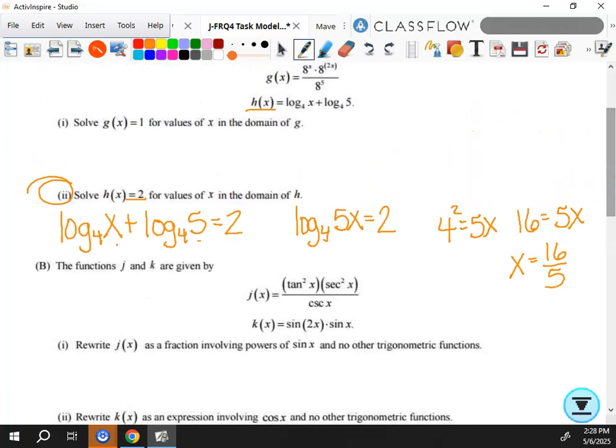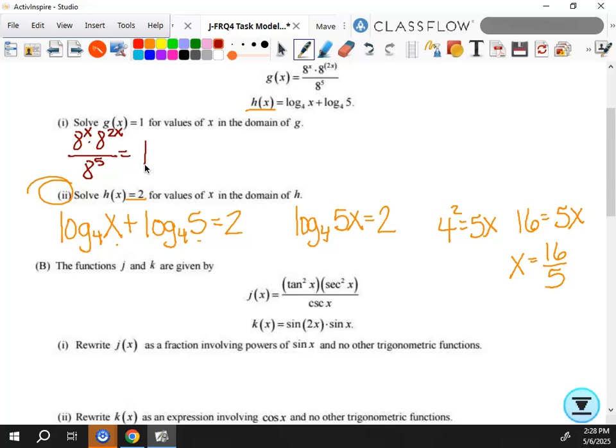Because this one looks worse, but it's really, again, it's really not that bad. You just don't freak out. So I have 8 to the x power times 8 to the 2x power over 8 to the 5th, and that's got to equal 1. It's also best not to do too many steps in one, even though it's okay to skip steps. You don't have to show every single step. Sometimes it's better to take baby steps to get through it so we're not making stuff up or missing something.